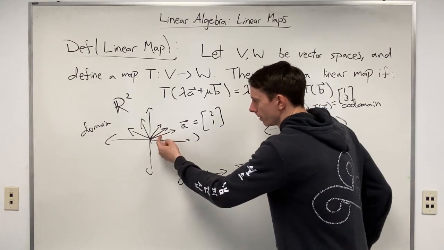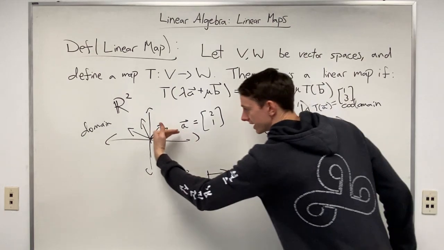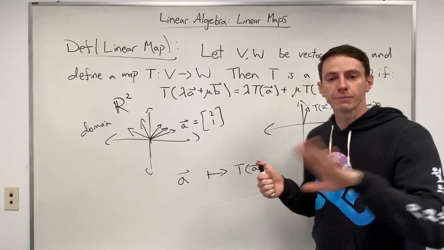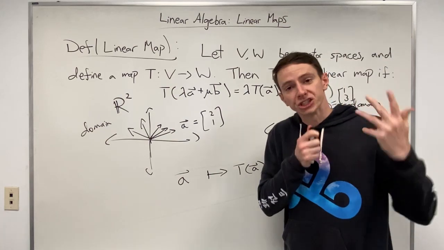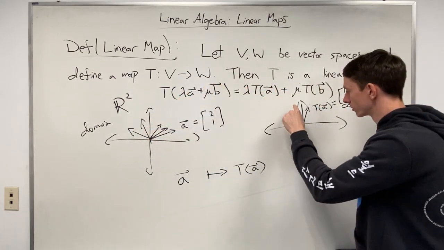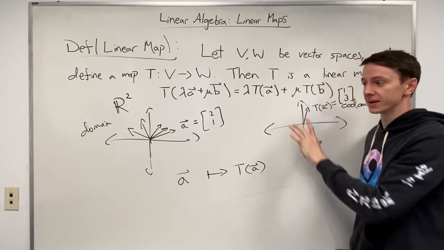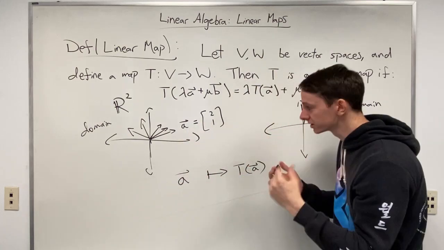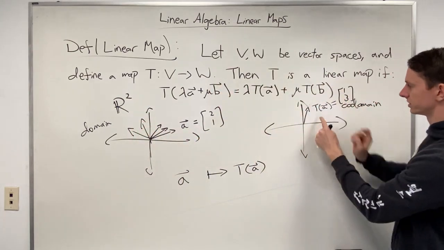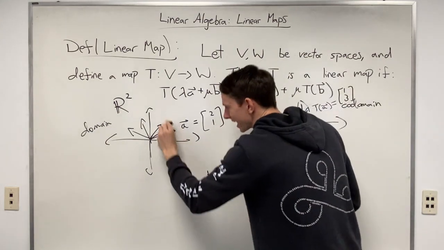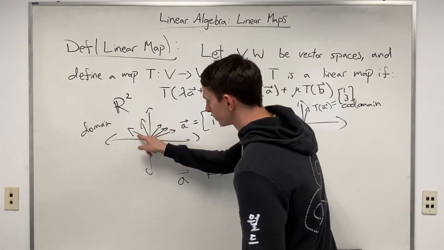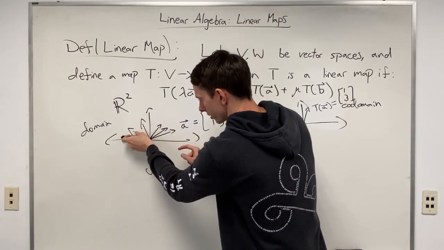Well, we saw how the map affected one of those arrows, how it affected A going from here up to here, right? But what's true for any map, regardless of whether it's linear or not? What's true of a general map is that every element in the domain, meaning every arrow in this space, needs to map to a single corresponding arrow in the codomain space. That's important because it tells us that not only does A get rotated, and then probably increase its length a little bit because that's 3, but not only does A transform from here up to here, every vector in space is going to have that same transformation. That means this vector goes from here maybe down to here. This vector goes from here over to here, or something like that.